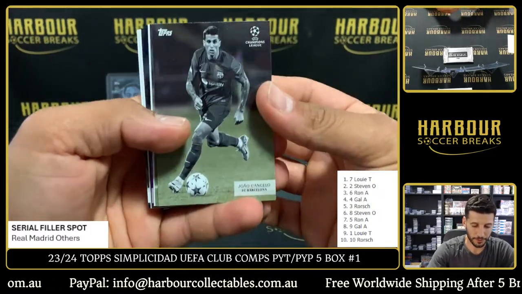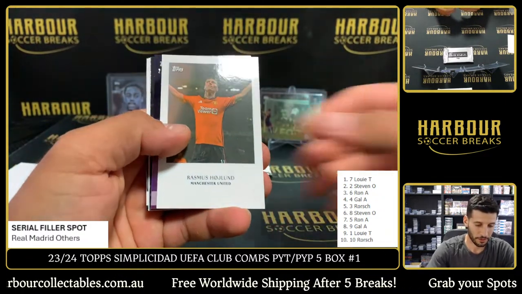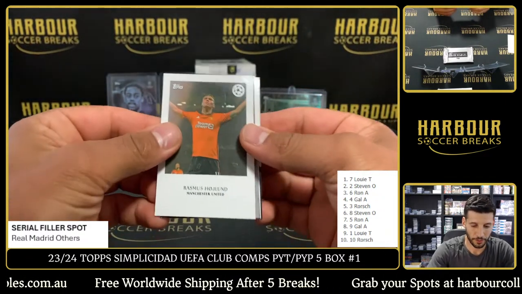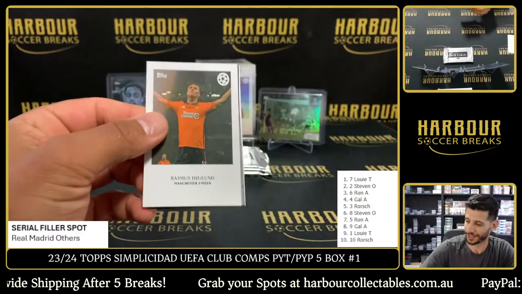Alright, we got something coming up. João Cancelo. Rafinha. Højlund. We go from the back. There's Pedri. Look at that. That's a sick card, Pedri.